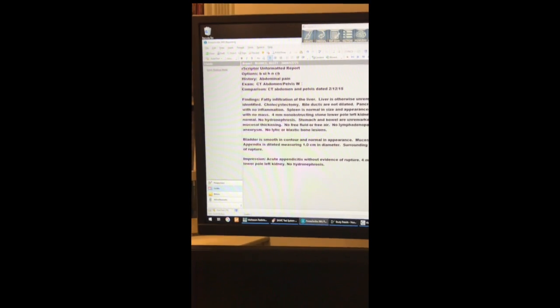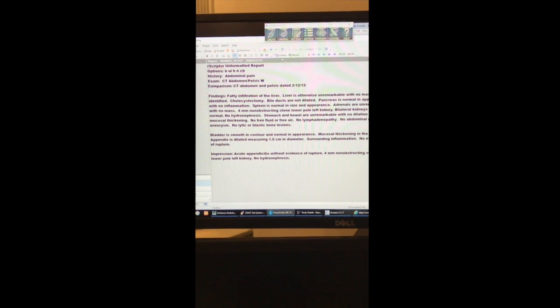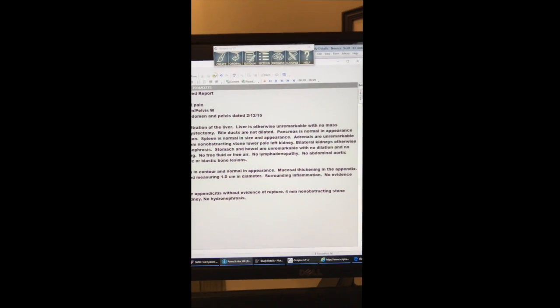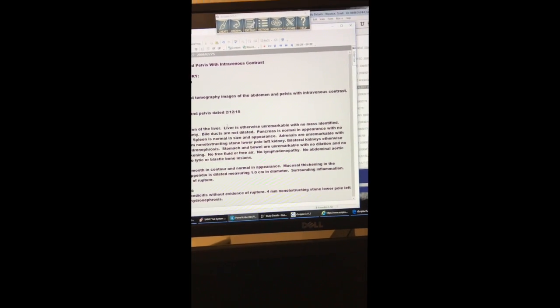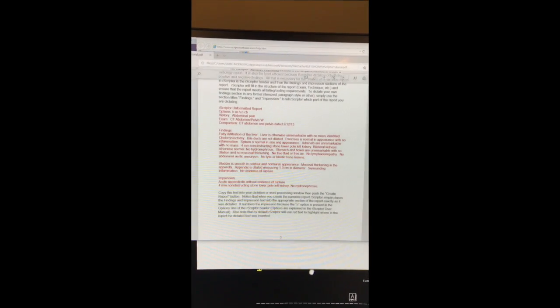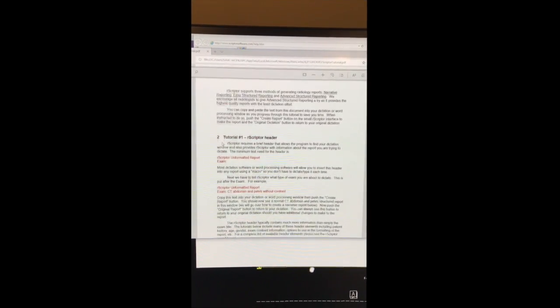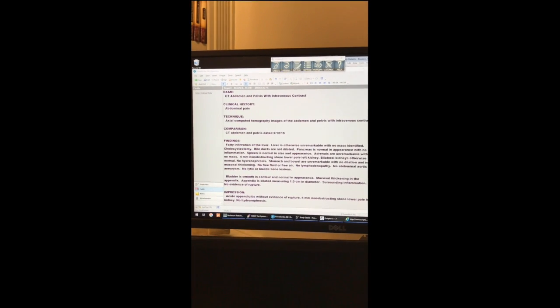Once you do that, you can play around with how everything looks. I've got a head CT open over here, it doesn't matter because we're just playing around in here. And so you can make a CT abdomen and pelvis report, even though I had something different over here to begin with. Anyway, I strongly urge you to go through the tutorial. I think it takes probably about 2 hours for most people, but if you go through line by line, it really shows you the details, and it gives you a really good working knowledge of this.